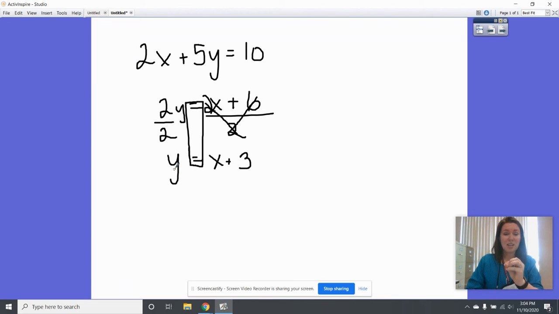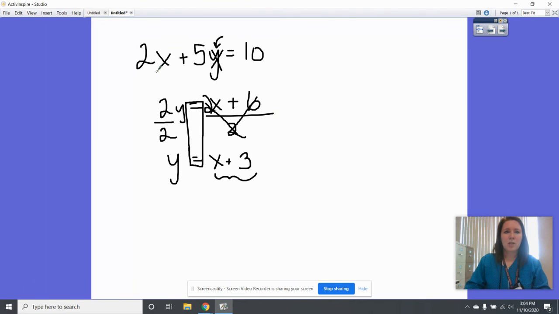Now, this statement right here says y equals x plus 3. That means y is the exact same thing as x plus 3. They're the exact same thing. Doesn't matter which you use. So we're going to take that fact and use it in the top equation. Right here where it says a y, we're going to say, hey, guess what? Y is the exact same thing as x plus 3. So we're going to get rid of the y, and we're going to substitute in x plus 3.